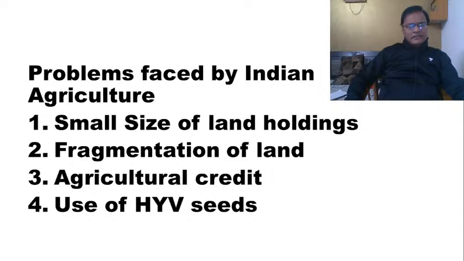Why? Because this is what we say, the average Indian farmer is what we call the net buyer of food grains. This is very important. The average Indian farmer is a net buyer of food grains. What do we mean by that? Whatever is produced by the average Indian farmer is not sufficient for his own consumption, for the consumption of his own family. What does he have to do? He has to buy food grains from the market to survive.